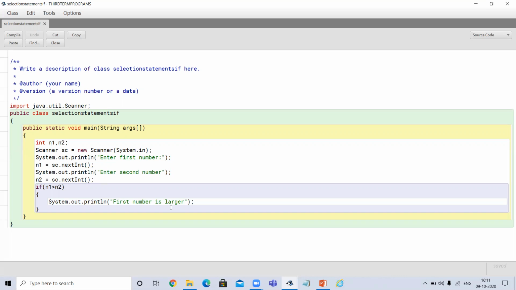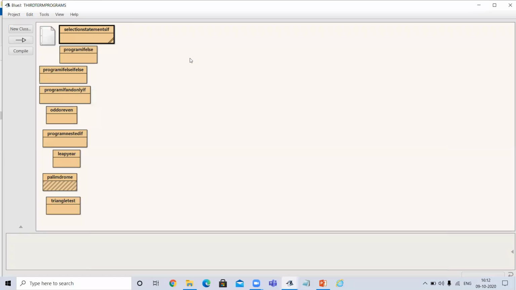So for the solution of this problem, we will use the if else statements. Okay, this is only if statement. Here only true statements are given. If the condition is true, then which statement will execute, that is given. But if the condition is false, then which statement will execute, nothing is given. So now I will explain to you the next program by using if else.